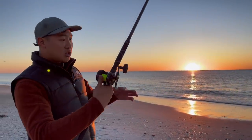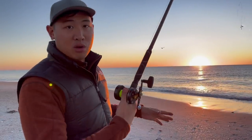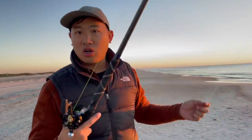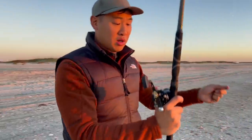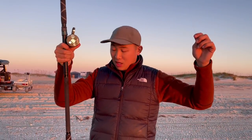Here's my conventional reel. I got it last season, right after I came to North Carolina and saw everyone was throwing heavers, and I've been practicing it the entire winter and spring season and summer. The reason I got this is so I can use it in North Carolina. I like this kind of style, and I want to catch a big fish on it. I want to see what that feels like to catch it on a conventional reel rather than a spinning.